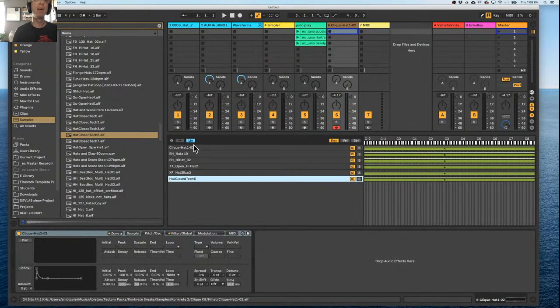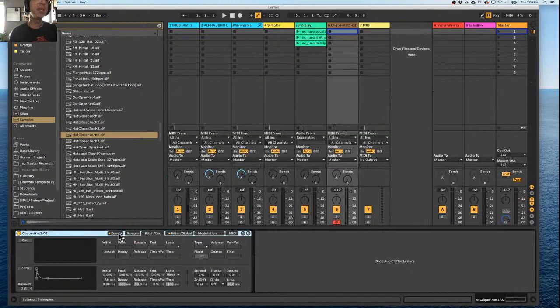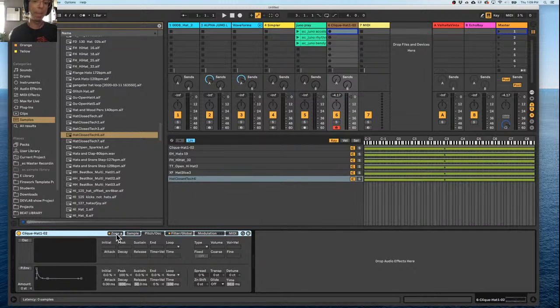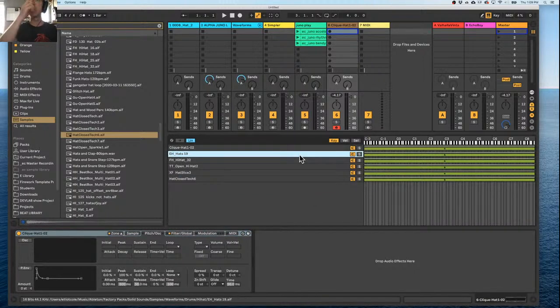Cool, so here's just a variety of somewhat similar hi-hat sounds loaded in. Okay, so to see this area, I opened up Zone. So toggle Zone open and you can see this basically like chain selector for samples. Take a moment and do this. Grab some hi-hat samples, drop them into your zone area on an empty Sampler.